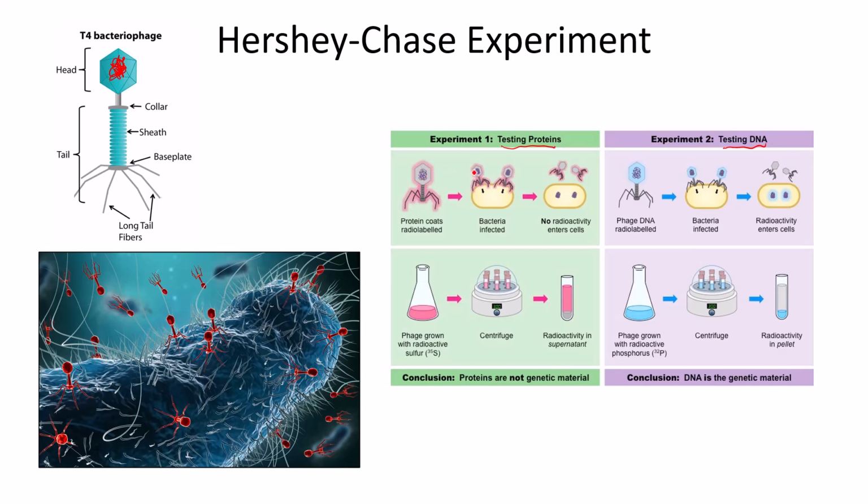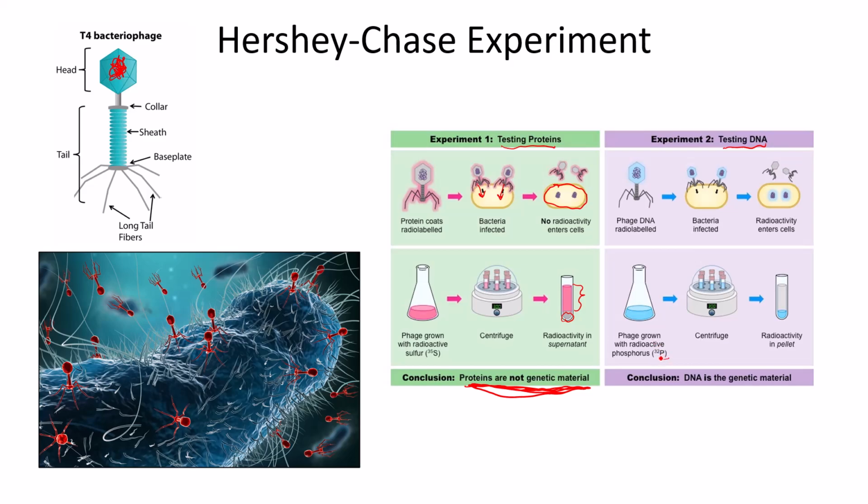He then allowed the bacteriophage to infect the bacteria cell. It injected the DNA, which did not contain the radioactivity. He put it through a centrifuge protocol, and he found that most or all of the radioactivity resided outside of that bacteria pellet, meaning the radioactivity stayed within that protein coat, which was not injected into the bacteria cell, resulting in a conclusion that protein cannot be the genetic factor because the protein never entered the cell. Right, so a bacteriophage invades a host by injecting something to take over control of that cell. In this experiment, he found that they didn't inject the protein. Yeah, protein stayed outside. So what did they do in the other version?